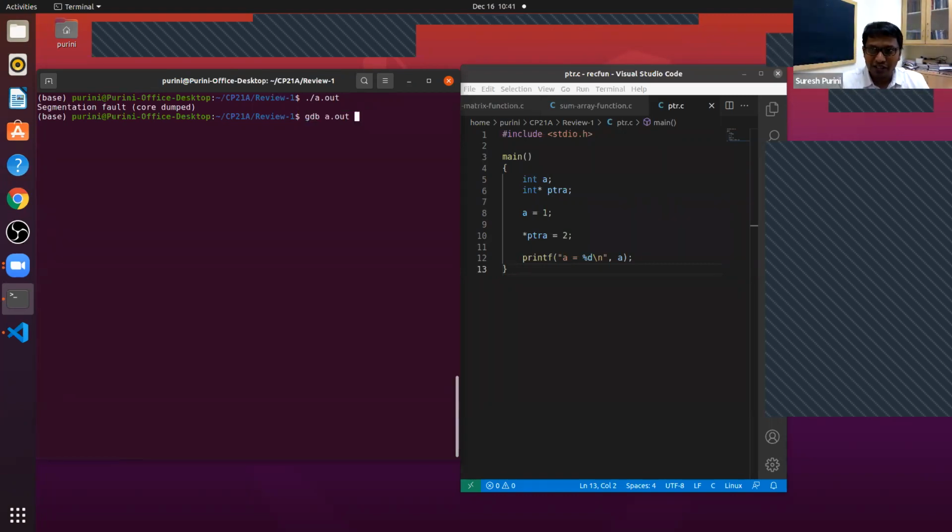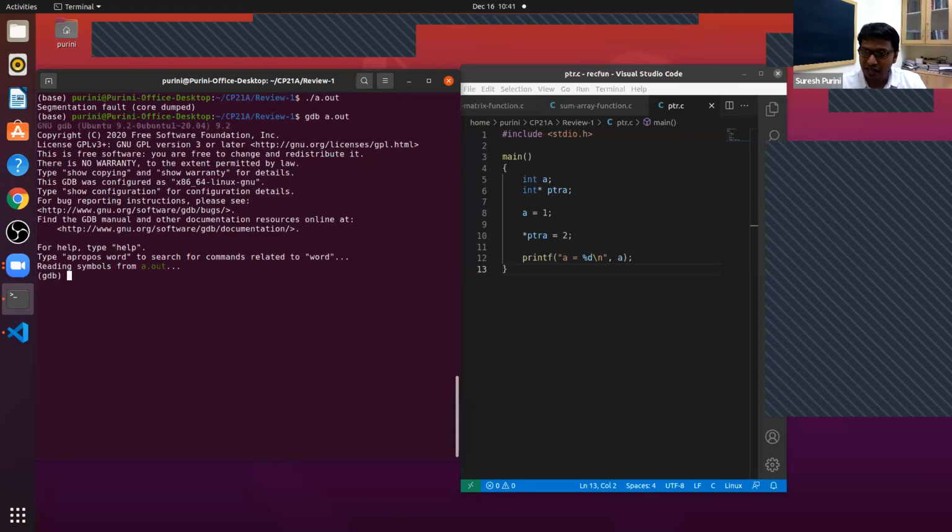Okay, let's try to understand why we are trying to access unallocated memory. Awesome, Gnan Prakash. See, what is happening here is, break main, and so now we are running the program.